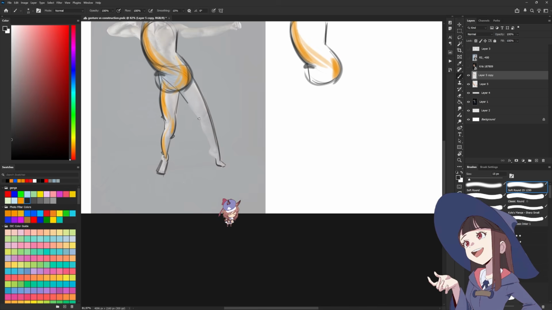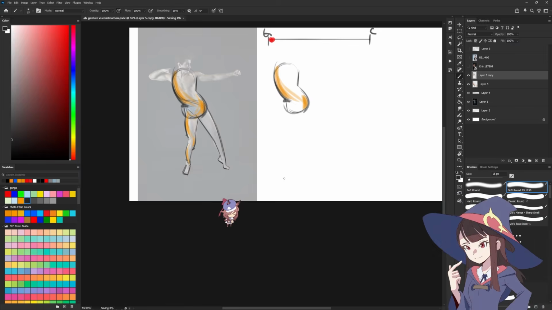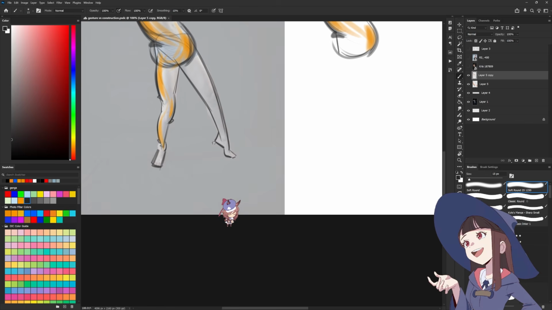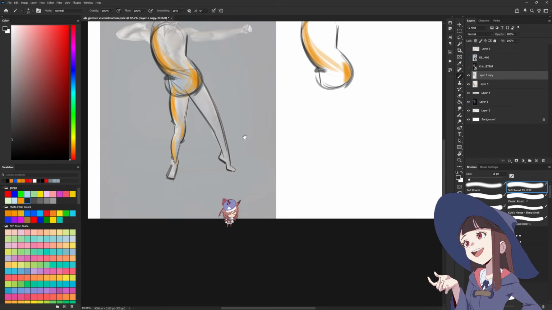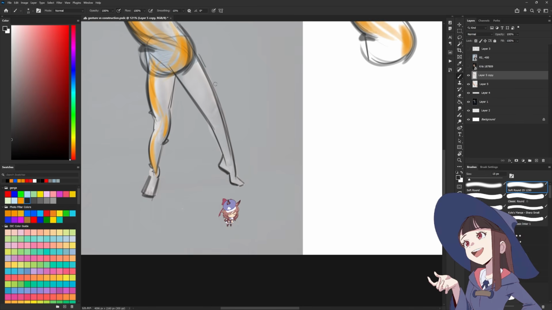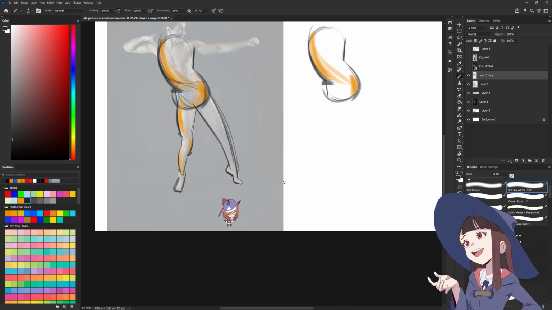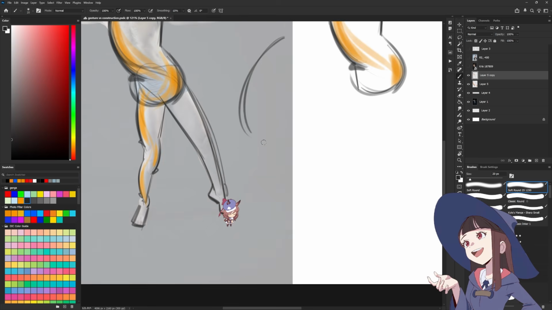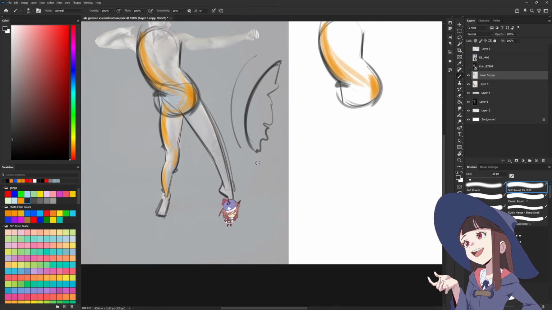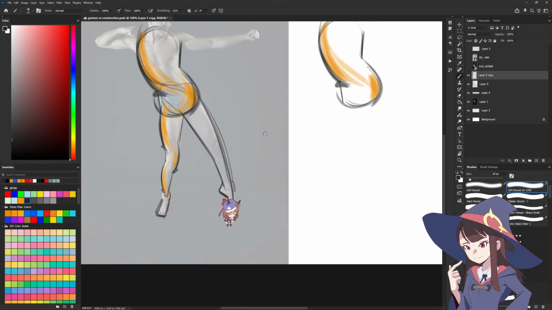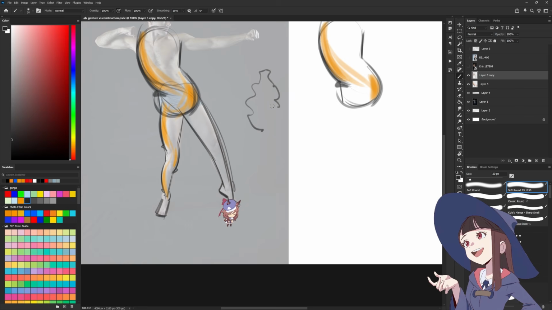Boom. And then here you can just simplify it like this and then put a second curve like that. This is just capturing the anatomy, making sure it looks like a foot, and this can work because this area here is so simple that this side here can afford to be a little bit more complex. It's the idea of balance. If one side is very, very simple, then this side can be a lot more complex, and that shape is a better designed shape than having both sides be super simple, or both sides be super complex.